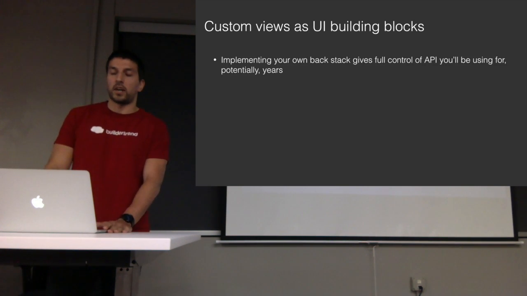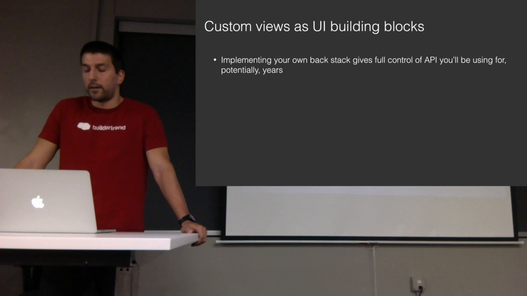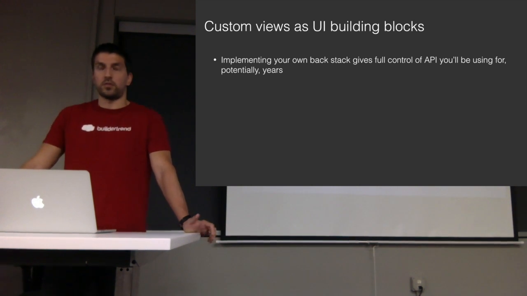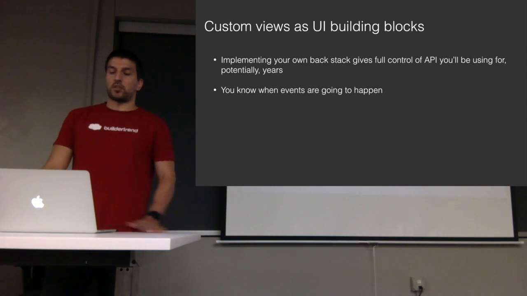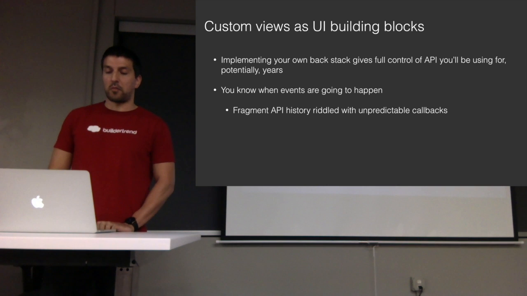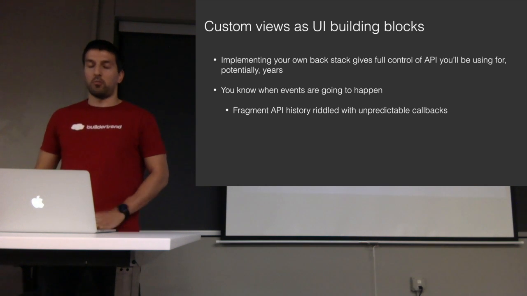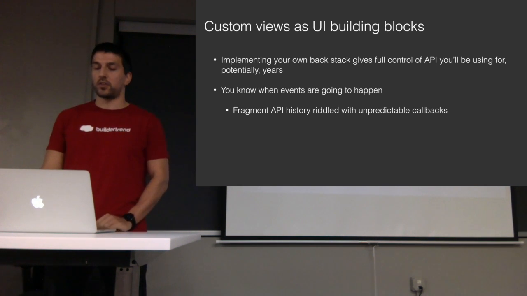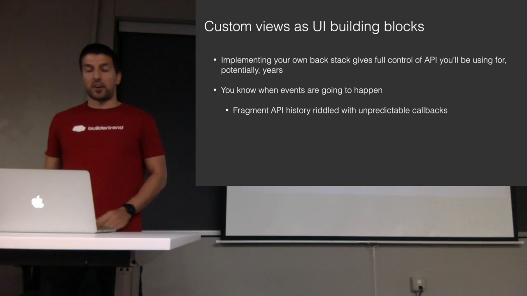Some of the positives of building your own backstack management solution, though, are you get full control over the API, and this is an API you could be using potentially for years. You know when events are going to happen. This is kind of a knock on the Fragment API because there are many asynchronous callbacks and you can't guarantee in what order some of the lifecycle events are going to be called.